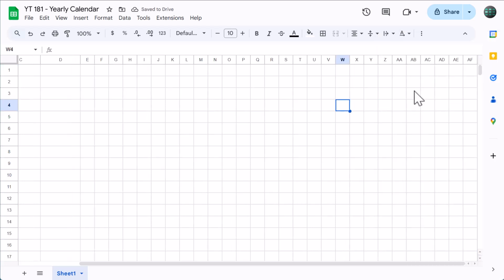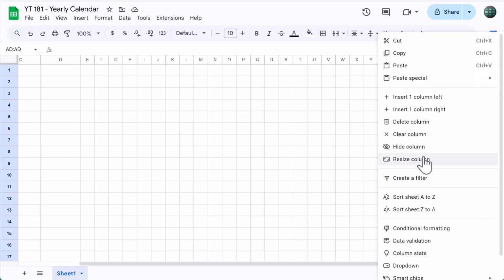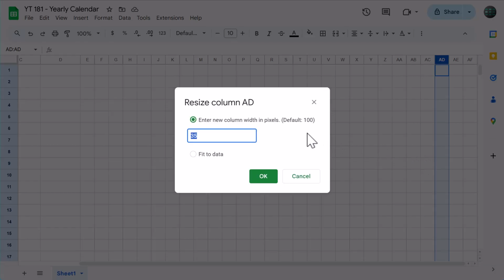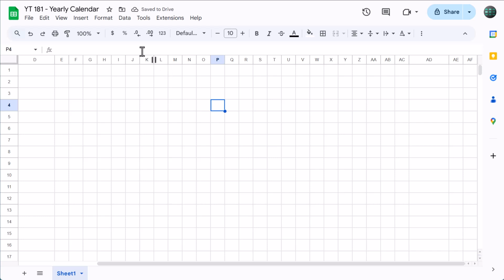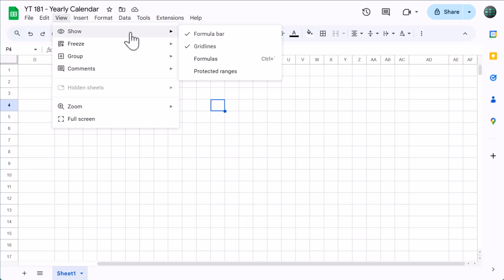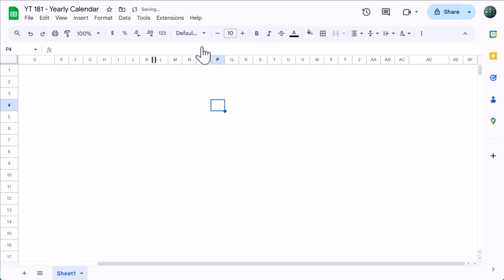Then select column AD, right-click, resize column, set the size to 100, and click OK. Finally, turn off the grid lines by going to View, Show, Uncheck Grid Lines.